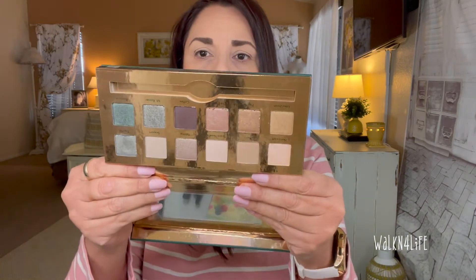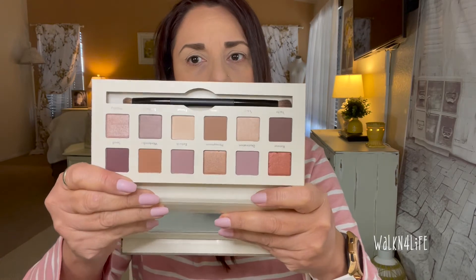Okay, so for the new palette bingo, I'm going to show you — I put them away so I'm going to take them out. I had my husband pick out the palette. I said, 'You choose — I'm going to put them out for you, you choose and let me know which one you want me to use for the next two weeks.' They were Cargo palettes. I believe these are the only big Cargo palettes I have. He had to choose between the Emerald City palette and the Take Me Away palette.